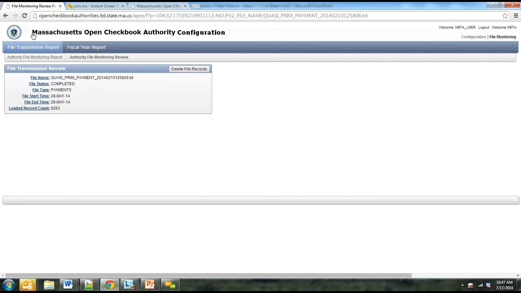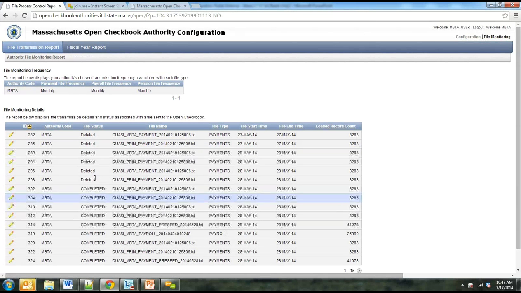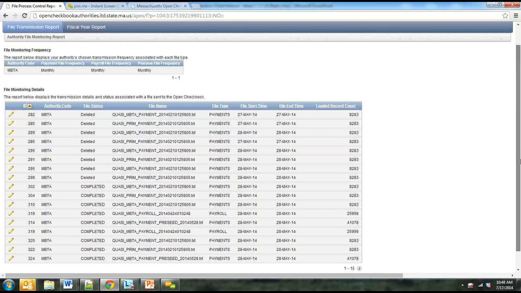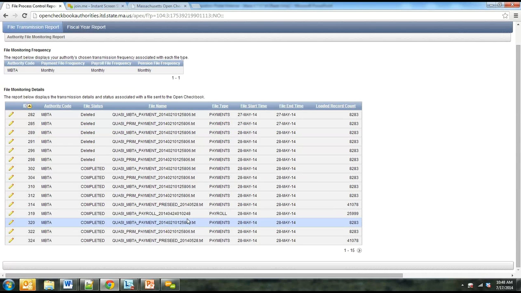Once that data is deleted, it'll bring them back to this page, and it will show that record as deleted. It's fairly simple, but it also provides a fairly powerful ability to load and reload data files on a very quick and iterative basis. Our system will sweep for these files every hour. So if you need to iterate on something, you can just wait for the next hourly cycle, and it will sweep for that data and pull it in.